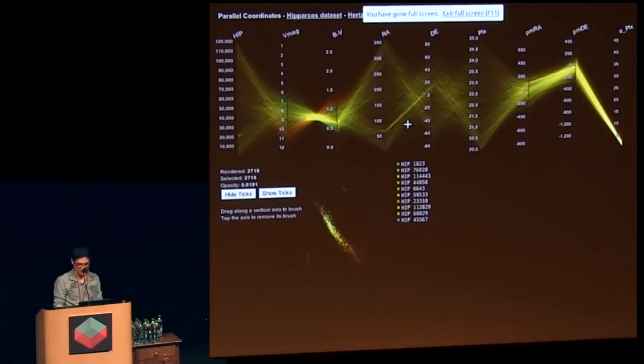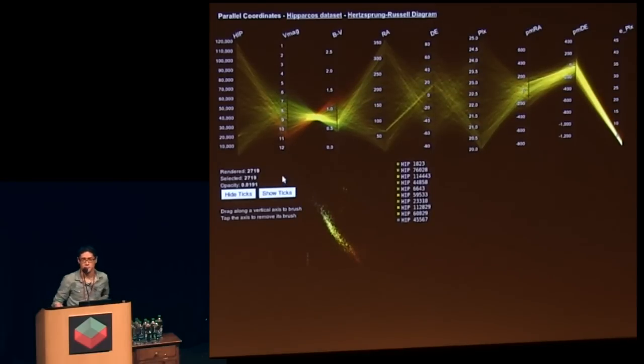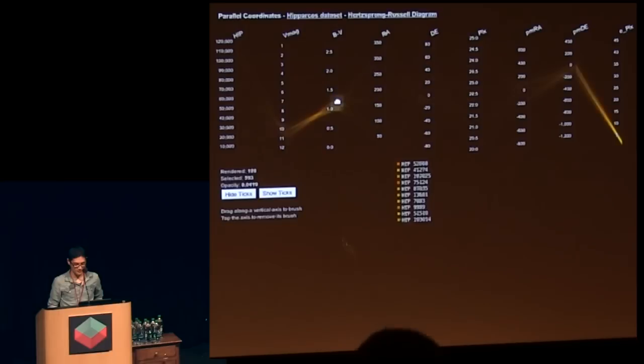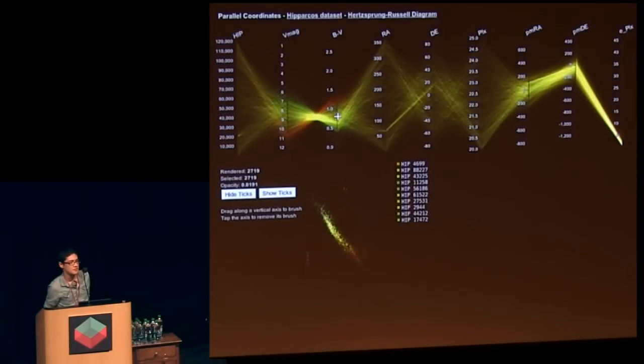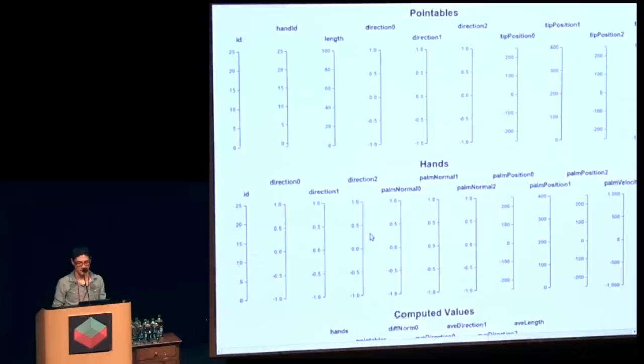Here's another one. This is a data set of Hipparcos. It's basically a comparison of the magnitude of a star, its brightness, and its color. There turns out to be a relationship, and it has a lot to do with the life cycles of stars. So this is an unlabeled visualization down here. Basically stars start bright and blue, and as they get older, they get dimmer and redder. This is called the main sequence. This uses Canvas. The cool thing about Canvas is you can pick different compositing modes, which SVG cannot do. Here I use Canvas's lighter compositing to bring out the dense intersections. This dense intersection down here actually has a lot to do with this ellipse.